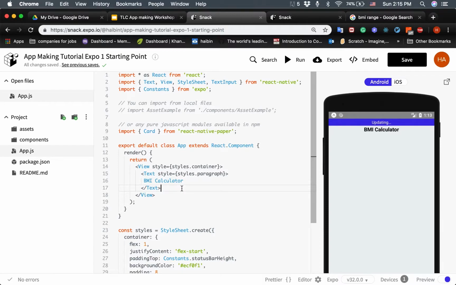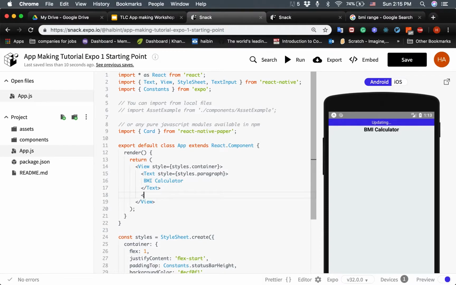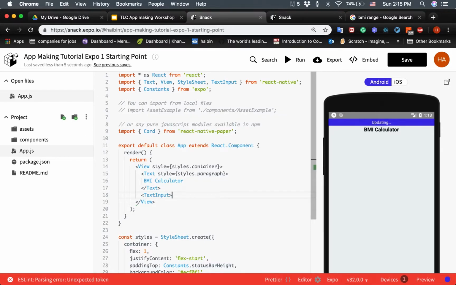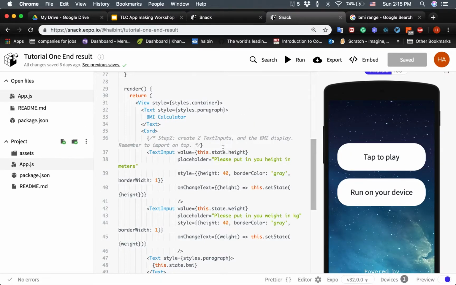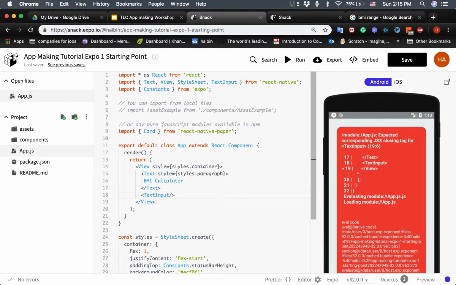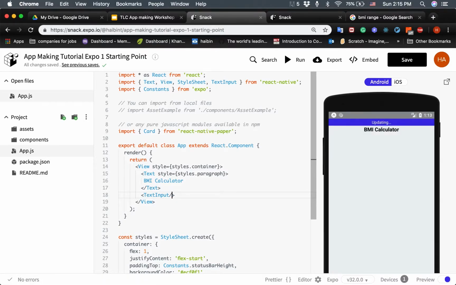Right. So under the Text closing tag, in line 18, you mean? Yeah, in line 18. Let's do a TextInput and give it a closing bracket. What's the syntax called? TextInput, yeah, open. Sorry, it should be capitalized. So you see it's hinting you. Yeah, TextInput, and then okay, you need to put a slash, because that's a self-closing tag. Put a slash before the closing bracket. Like this? Yep. Let's see if it gives us anything.